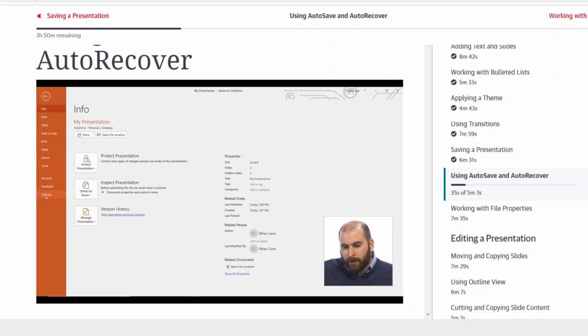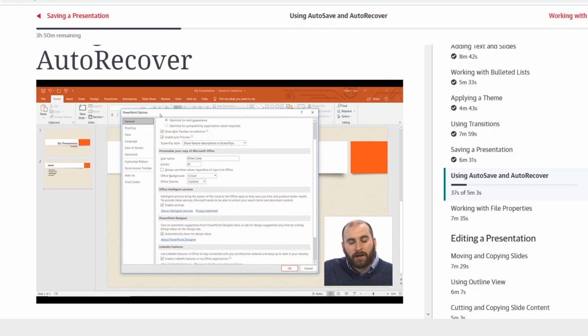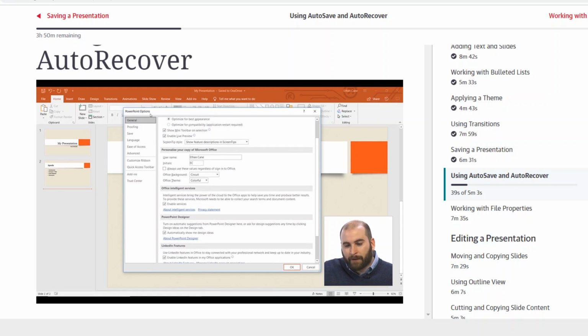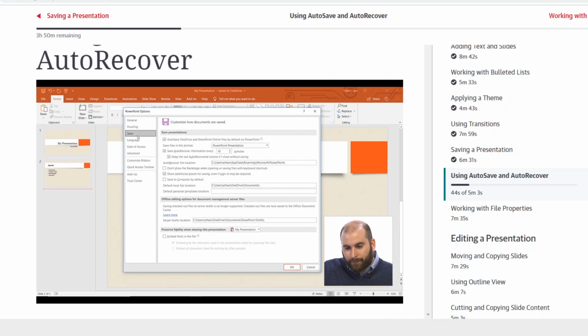So let's click on that, bring up that PowerPoint Options window, which has its own set of tabs over on the left-hand side, and we're going to go to the Save tab. So let's check out some of these options we have in, well, the Save tab. Now, if this file is stored on OneDrive or SharePoint, the first checkbox in this tab will allow us to auto-save the file, to always keep saving the file for any changes that we make.